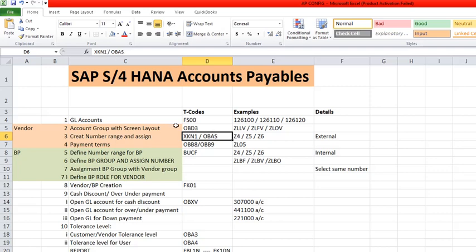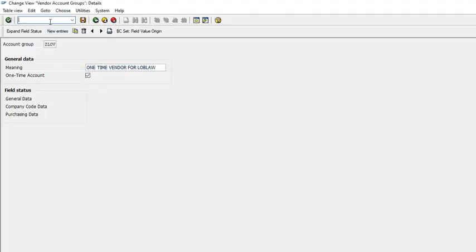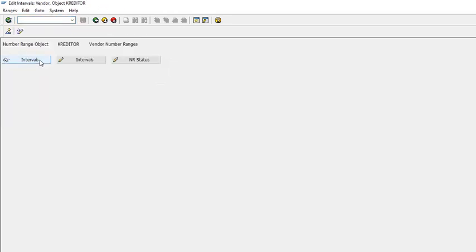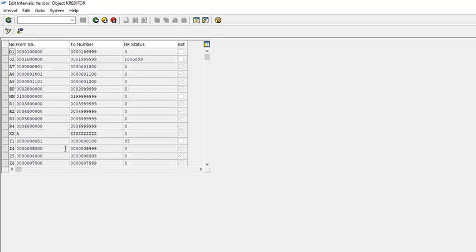So we just go to XKN1. As I already made them, I will just show you. These are the 3, Z4, Z5, Z6 I have made with 1000 interval, like 5000 to 5999.